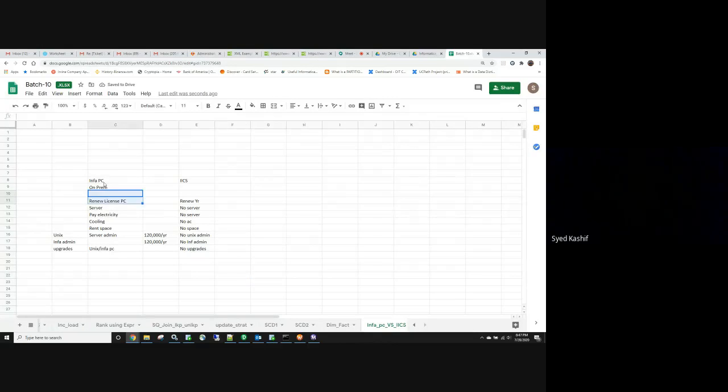Now, when you buy your own server and your own Informatica software, you can run as many workflows as you want. You can process as many records as you want. Nobody will question you. With IICS, you get charged by the number of records your workflow processes. For example, right now I'm running a workflow. I can run it like 100 times and nobody in my company will question me.